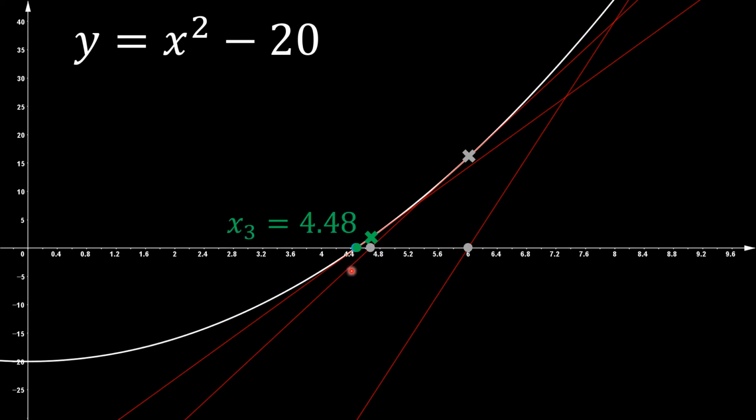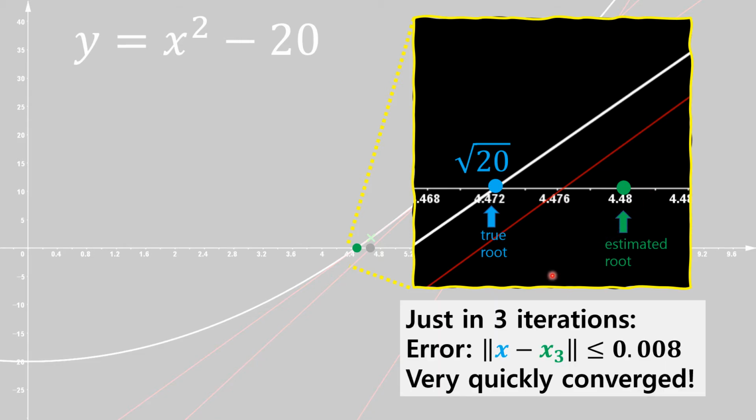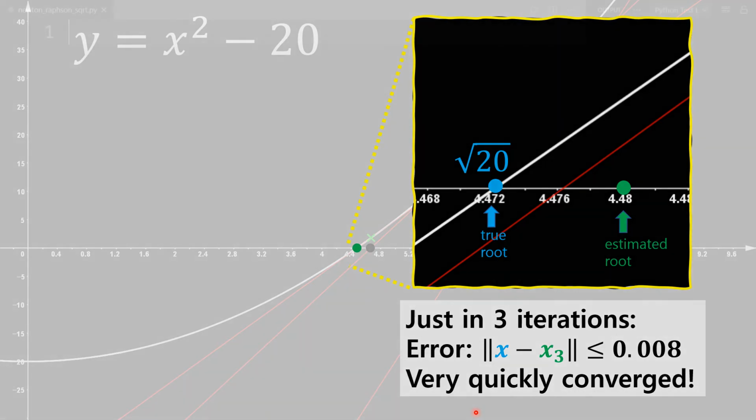Then, shall we take a closer look to see if the desired result has been achieved? The square root of 20 expressed as a decimal is about 4.472, and the square root estimate we got from the Newton-Raphson method is 4.48. How much difference will it be? Well, wow, looks pretty good in my opinion. I overcame the error to almost 4 decimal places in just 3 iterations. Now, the explanation seems to be enough. It's all left to implement the Newton-Raphson method in Python.